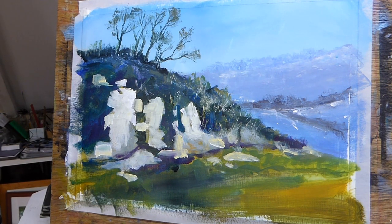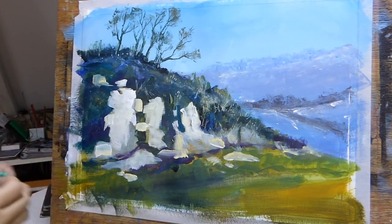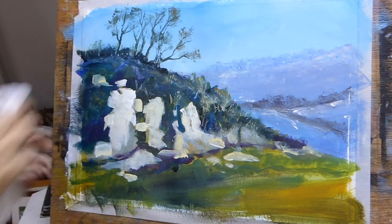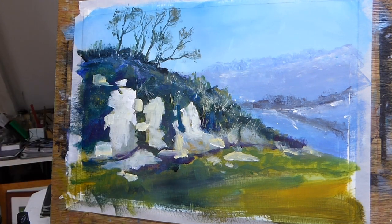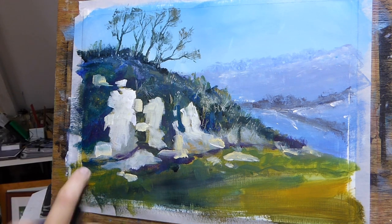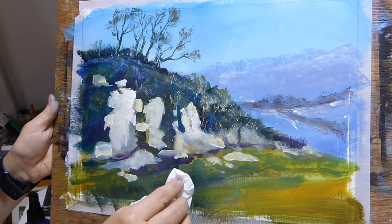Just spray it, give it a second just to soak in, and then we start to get these textures of what's underneath. I need a clean bit of tissue here. Nice. It just shows up some of those colours that were underneath and just brings the layers through. It's probably about right to do some down here as well. Just give it a few seconds to settle.